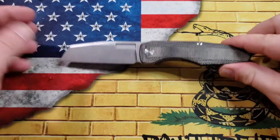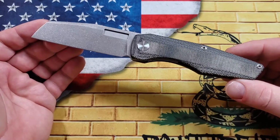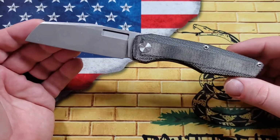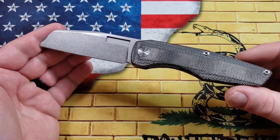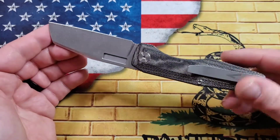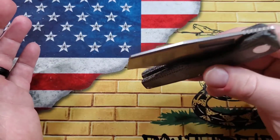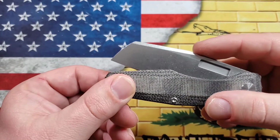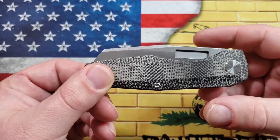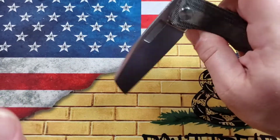I think this model from Joseph Vero is more popular than the other ones, and I could be wrong about that. Just from what I see on social media and whatnot, people are going crazy over this thing, and I totally see why. It is really that good. There's your action there. Oh, detent. Like I said, it's a little light, but it doesn't have the acoustics like some of the knives out here, but it still sounds pretty good.